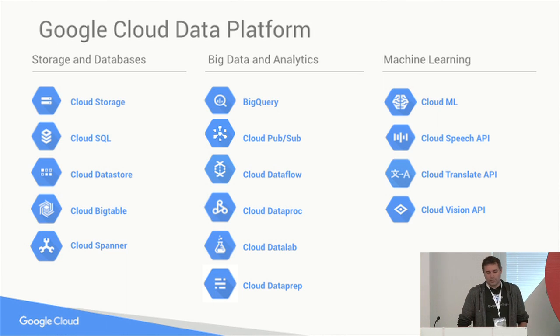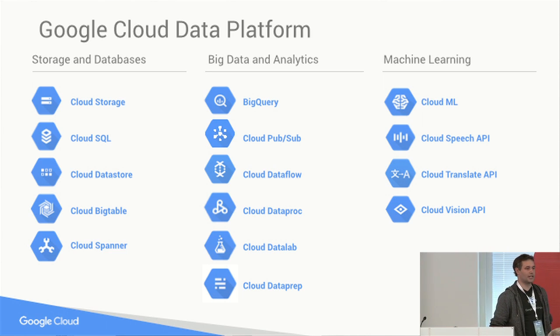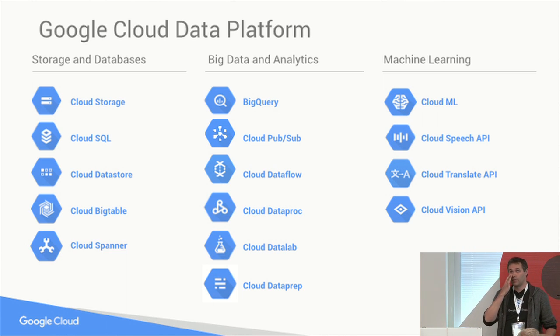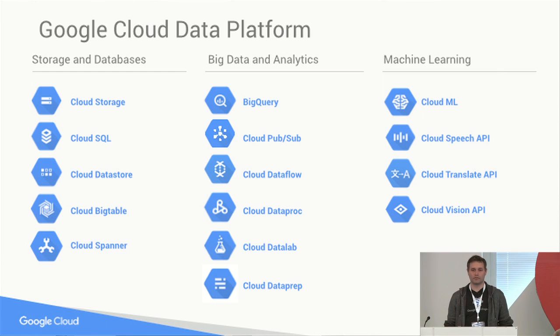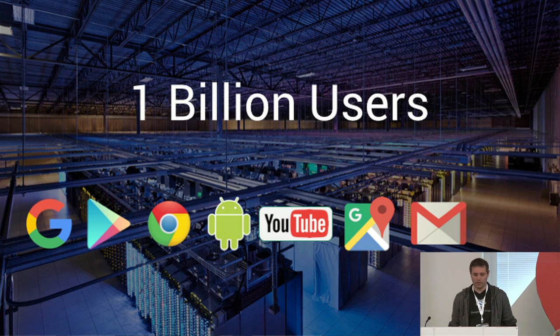So we have lots and lots of cloud products now. These are some of the big names solving problems related to storage and databases, solving problems related to big data analytics, and most recently and excitingly, solving problems relating to machine learning. I'm going to talk about a number of these over the course of this talk.